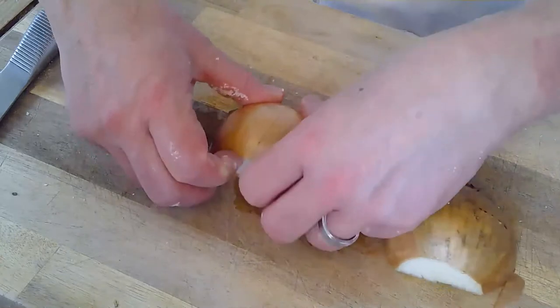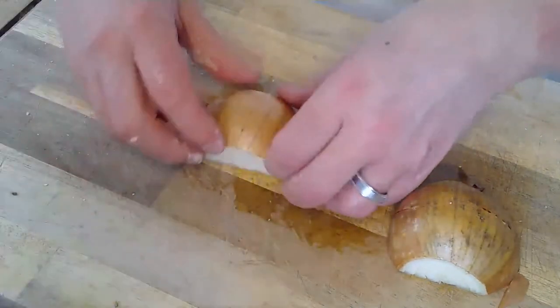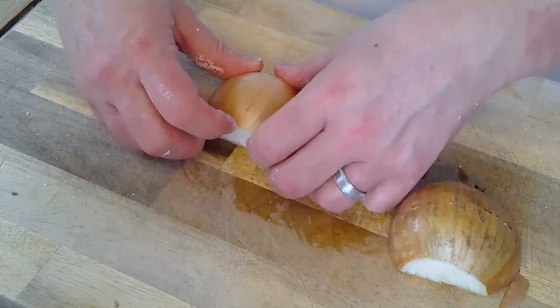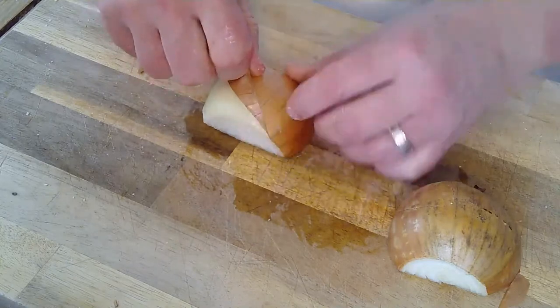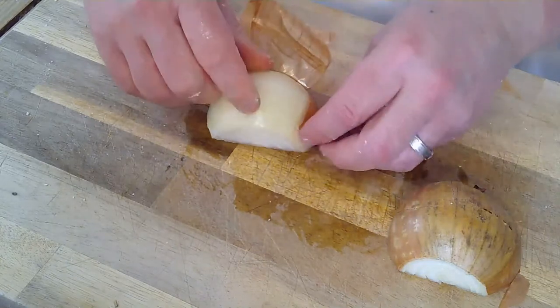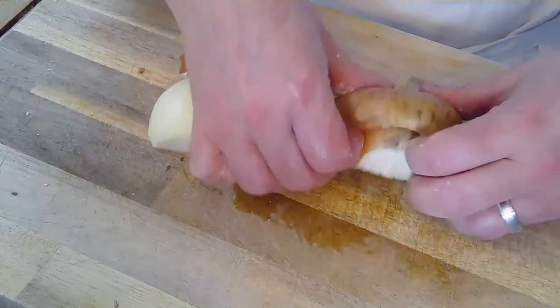So what we're going to do now is pull back the skin. Put our knives away. Always be safe. We'll put our knives down, and we're going to pull back the papery skin off our onions. So I'm just pulling that back. You see what I'm doing there? All the way to the foot or the base or the root of the onion. There we go. I'm going to do the same on the other side.